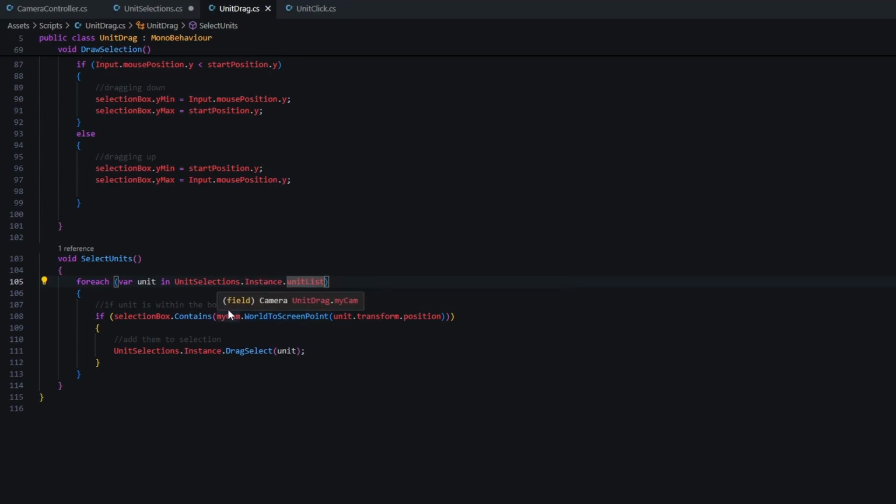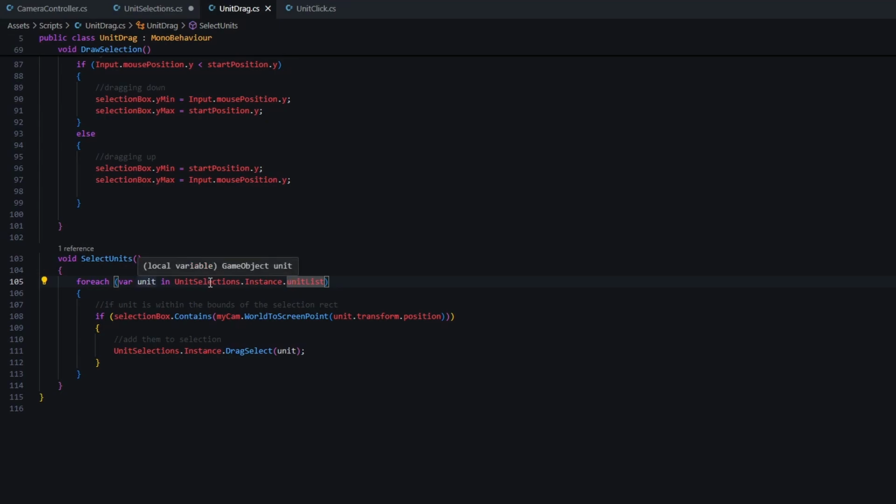So again, this is a projection from the 2D perspective of the camera into the 3D world, and we are getting the position of the unit, and then we are going to the unit selection instance DragSelect function.